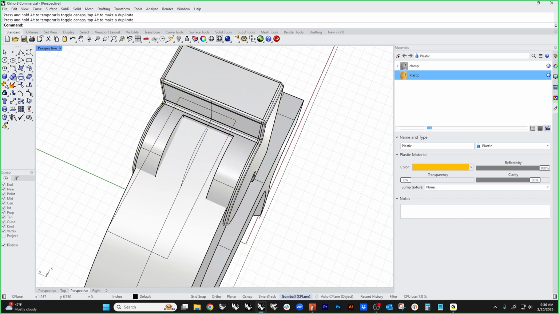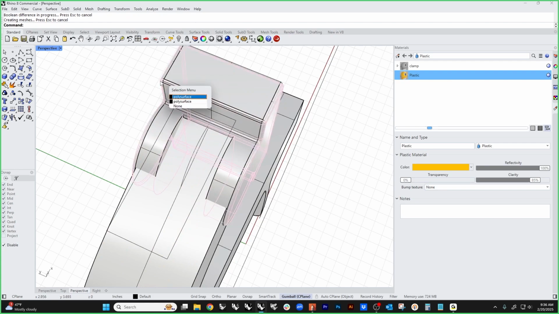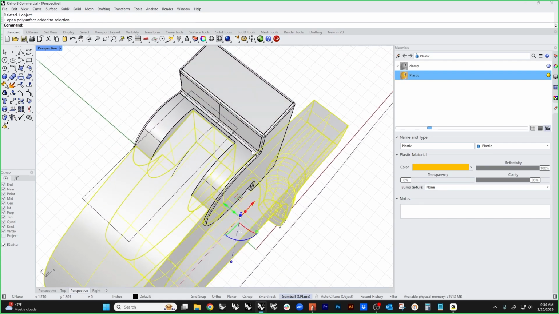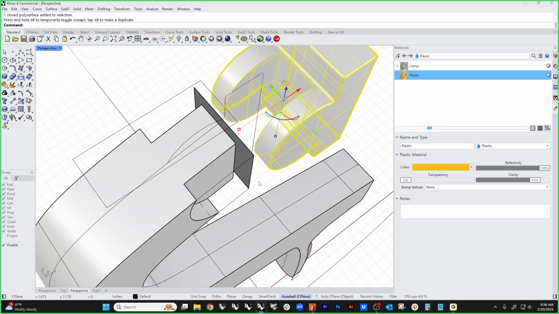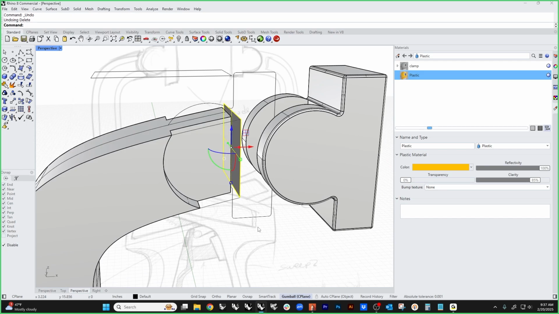And then I'm going to take my copy, if I can remember which one it is. I'm going to subtract the copy, the bigger one, from this. And that should give me the spot for that to live, and it does.